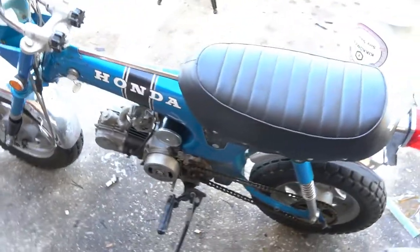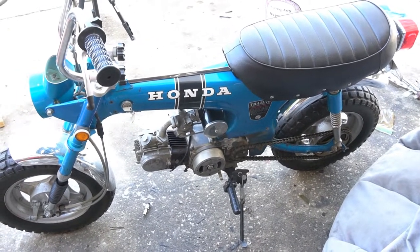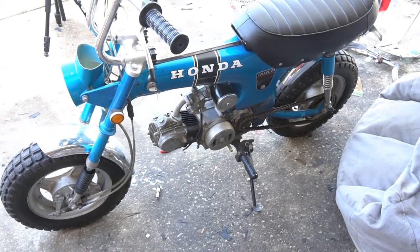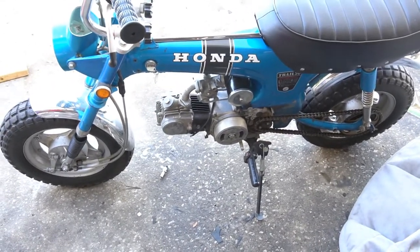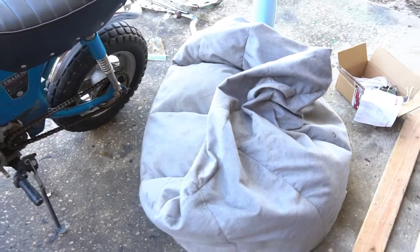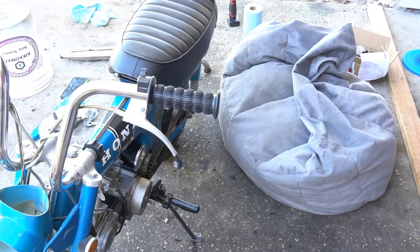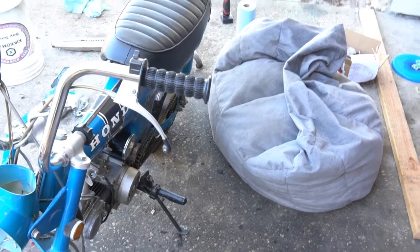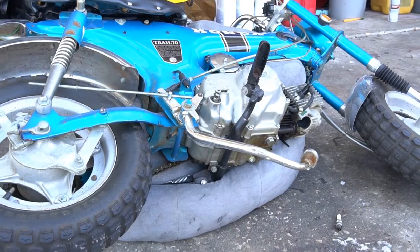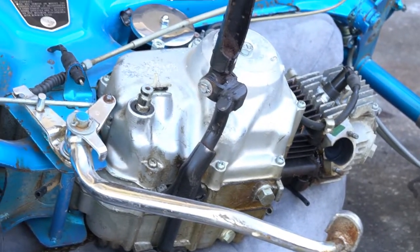Everything's taken off for pre-disassembly so I can work on the top end. We're going to focus on getting the clutch serviced and prepared for the big bore kit. I like to work on the bike on its side — I'm going to lay it so the flywheel is toward the ground. I stole my kid's bean bag and it's now dedicated to garage duty — I use it to lean the bike on so residual oil in the crankcase stays in there and doesn't drip all over.